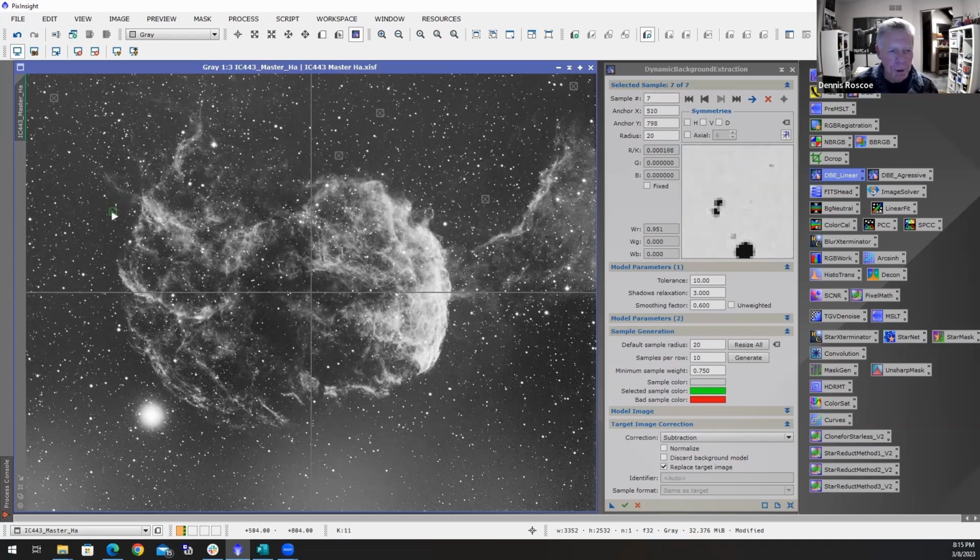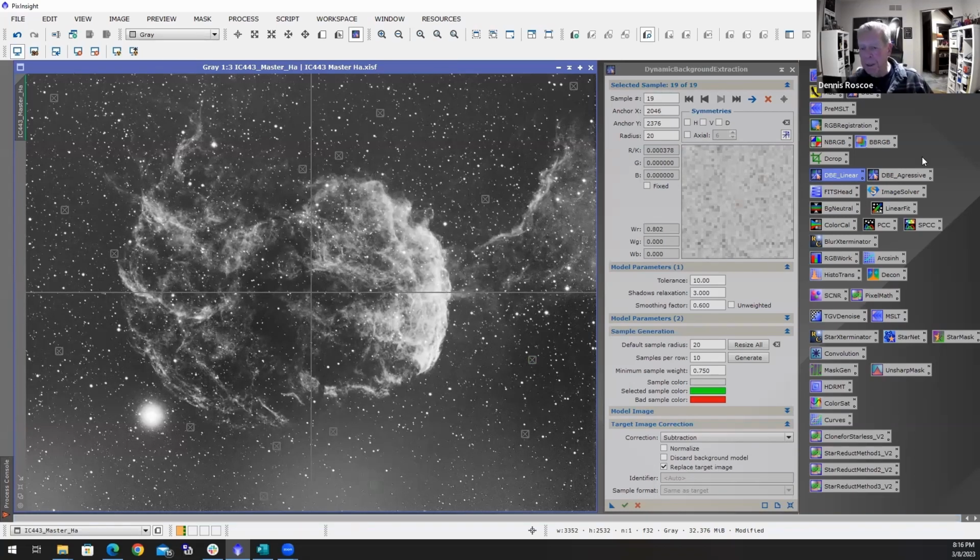And if you misplace something, you can always drag a data point to another location, and you can actually find a sweet spot where there are no stars. So I'm going to put another one here and another one here, and then I'm going to sample this lower quadrant and put a couple of data points in here. And I'm just going to do the same thing on this last quadrant. All right, now let's just move that guy up there. Okay, and what do I got? 1, 2, 3, and yeah, here's another data point down here.